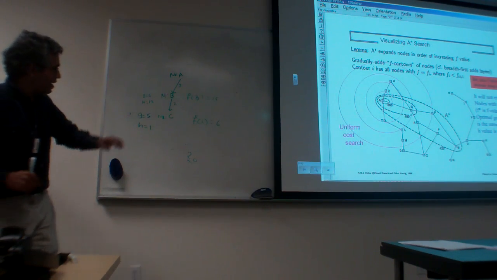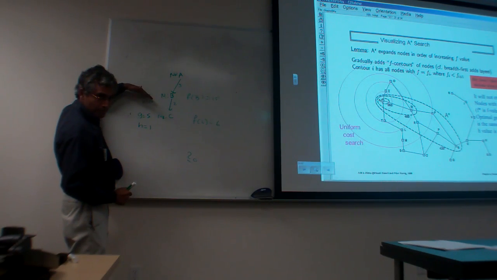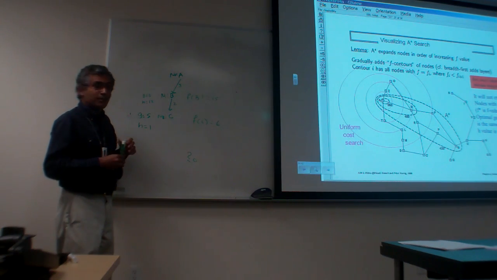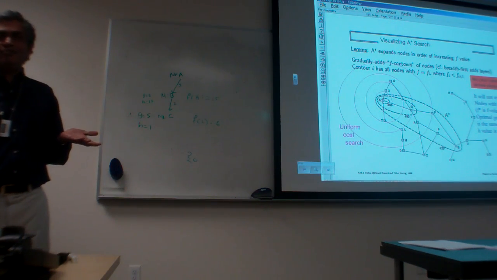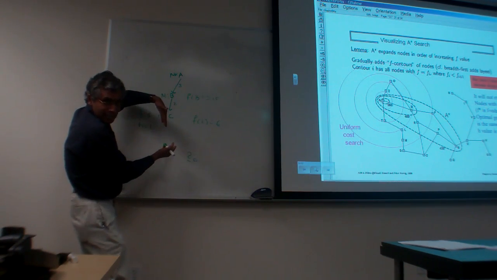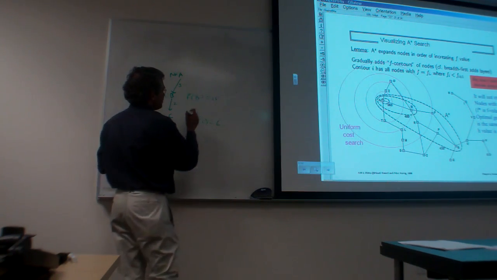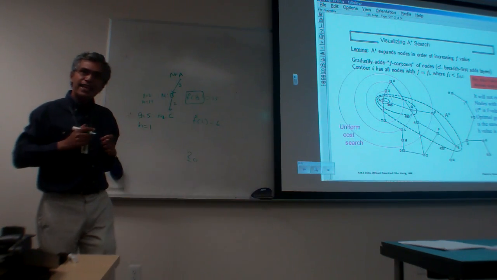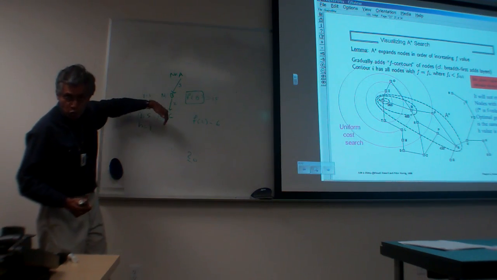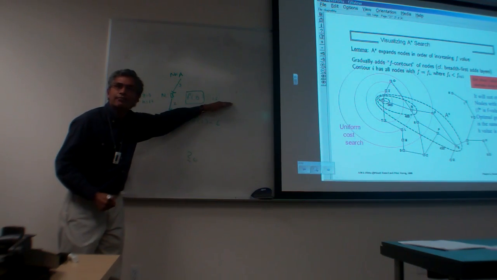If I said from B, H value is 12, for C, H value can be less than 12. In fact, it should be less than 12. But the question is, it can't be too much less than 12, because F is not about the leftover distance, but it is the best cost path through B. So if you're being consistent about your estimates, F of B is saying the very best path that you can get from A to goal via B will be at least 15 units costly.